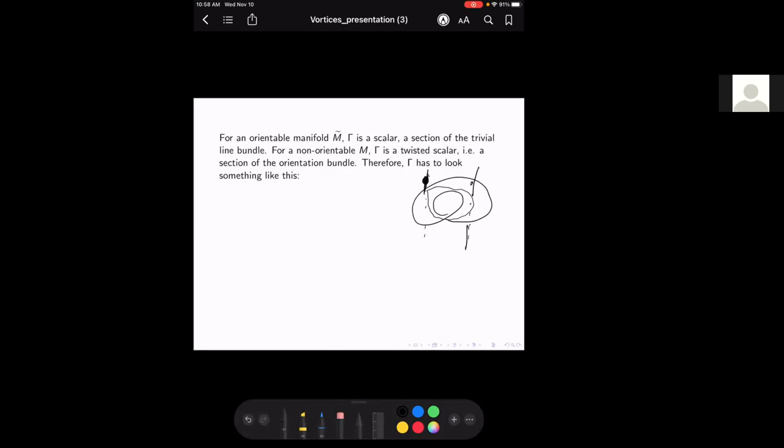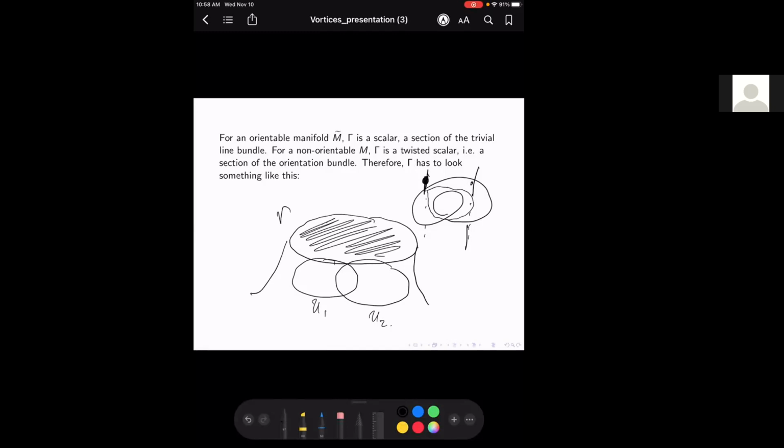And here comes my personal least favorite construction in this whole thing. Let U1 and U2 be some charts on our non-orientable manifold. Then we take gamma to look as follows. It will be a section, some sort of partition of unity like construction, whereas it will be constant on some support of gamma, and then it will dwindle away into zero. Technically, we take an atlas first and then choose this section so that its support is bigger than any open chart on this manifold. And we suppose that if x0 is the center of the point vortex, then this section moves rigidly with this point vortex. So what does it give us?